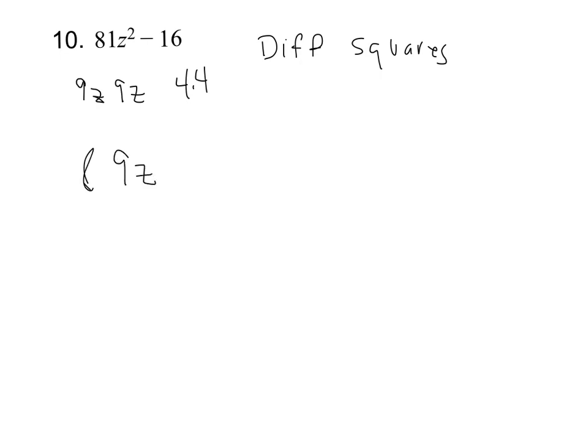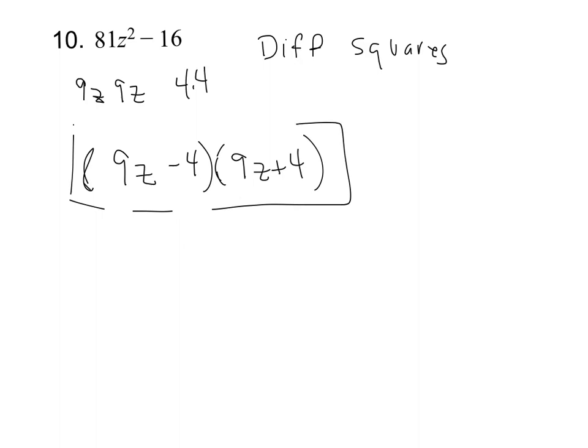The first one we have here is the difference of squares. Not very difficult to see why it's squares because they are obviously a z squared. And 81 is a perfect square because it's 9 times 9. So this is 9z and 9z and 4 and 4. So the factorization is very simple. It's just 9z minus 4, 9z plus 4. So difference of squares is a really nice factoring pattern. When you recognize it's a difference, and again, it does have to be a difference, you just simply have to follow the pattern, which we know is a plus b, a minus b.